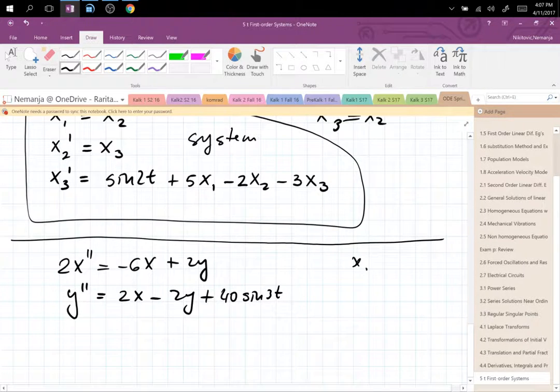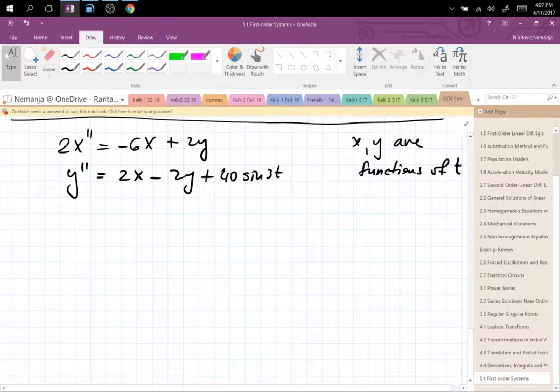We need to know that x, y are functions of t, because I don't want you confusing that with the ones that you know from algebra when you just had x plus 3 equals 7, right? These are functions. So we just don't want to write x of t, y of t every time. All right, so to transform the system into an even bigger system, we are going to, again, use the same principle. We start with the first variable and then keep working on substitutions.